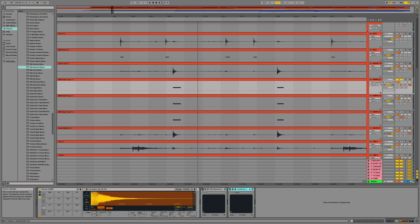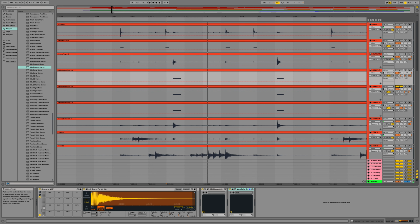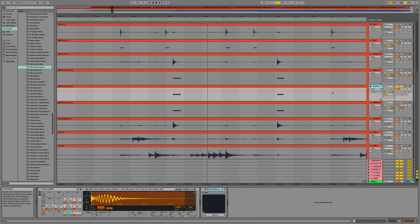So without that, with. It just sounds cool. I like the way it sounds. I'm happy with it. Okay, so now we're going to go to snare number 2 here. This is more of a dance snare.